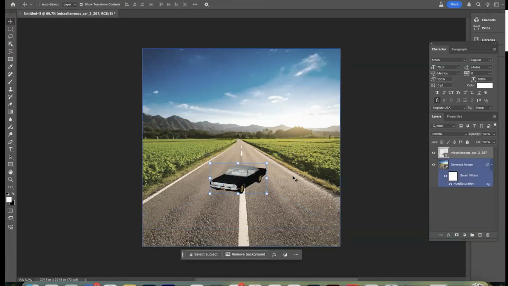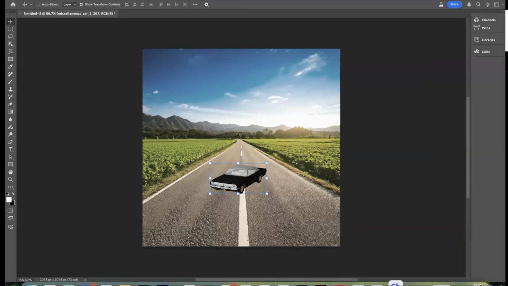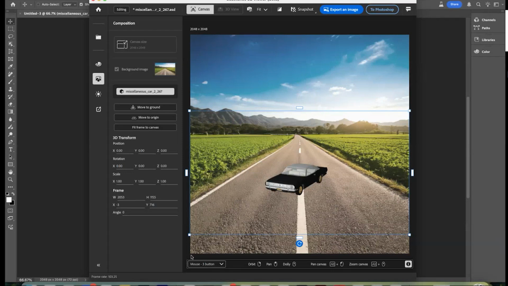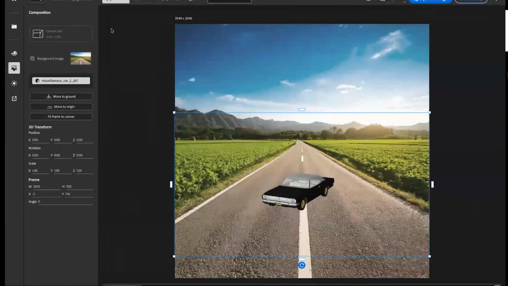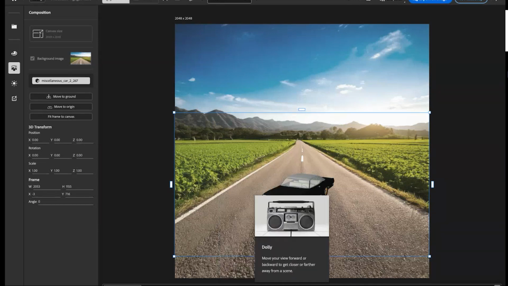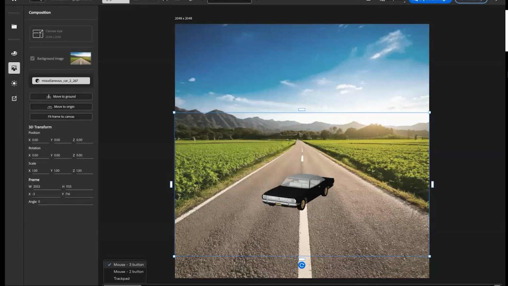And as you can see, this is in a smart object format. So whenever I have it in a smart object format, all I have to do is double click on that, and immediately it will open the 3D Substance viewer, which you have to install separately, as I've already mentioned. So I'm going to double click on this. And the moment I do that, you see that there is another pop-up that comes, and immediately I get my Substance viewer in place. Now this is my Substance viewer, and as you can see in this UI, I have all my options at the bottom. You can see that there's a mouse with 3 buttons, you have all the object orientation. It's giving you an idea or a preview of what it does. And you can change this as per what you need it to be, right?